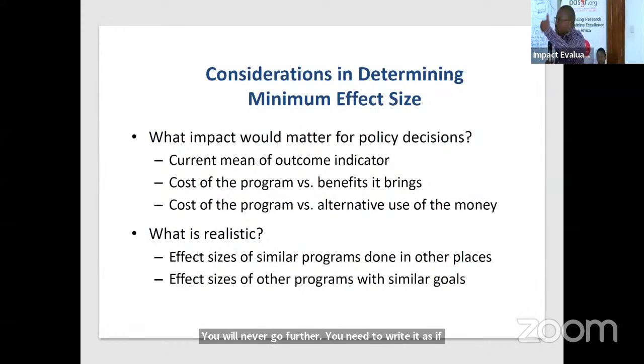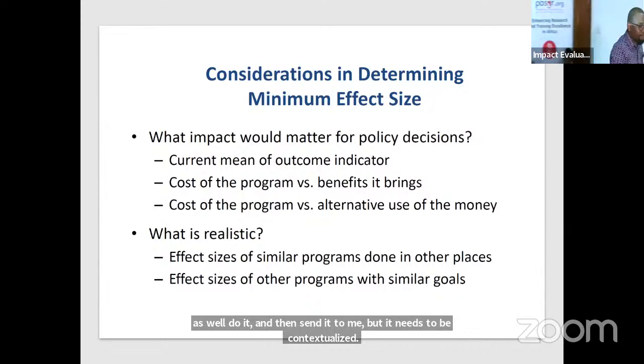And it needs to flow within the context of your study. So when you're citing me, you're citing that, it flows. But I always say, hey, others, Juma did this, da, da, da, da, da, and then there's another one. I'm not interested in listing; you could as well do it and then send it to me. But it needs to be contextualized. That's what good writing requires, okay? Are we together?